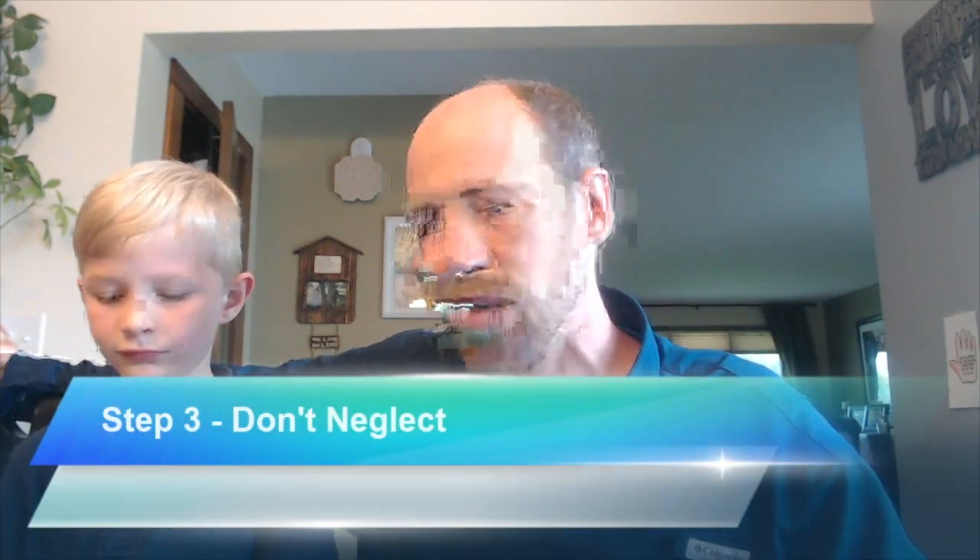The last thing I would say about keeping an insect pet is don't neglect it. Just like any pet — the dog might bark at you to remind you that it wants water and food, but the insect may not. They need food and water just like you. It doesn't take very long to feed them usually. Our praying mantises just want some flies, so we get little flies and knock them into their cage, but you've got to do it. So: observe, go outside, see their surroundings, understand who they are before you bring them in, prepare for it, know how you're going to get their food and take care of them, know where they're going to live, and don't neglect them.